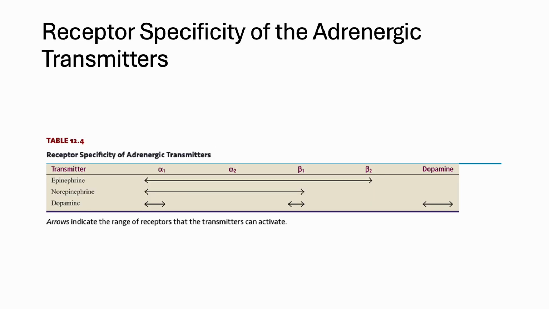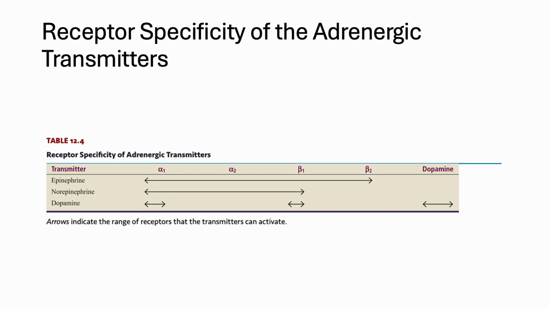Now let's look at the receptor specificity of the adrenergic transmitters. It's a little more complex a concept than the specificity of acetylcholine, because acetylcholine can activate all three subtypes of the cholinergic receptors. You saw that it can activate the nicotinic N, nicotinic M, and the muscarinic. But not every adrenergic transmitter can interact with the other subtypes. Remember, the transmitters are epinephrine, norepinephrine, and dopamine. So there are receptors alpha 1, alpha 2, beta 1, and beta 2, and then we have dopamine. And we're talking about the peripheral nervous system.